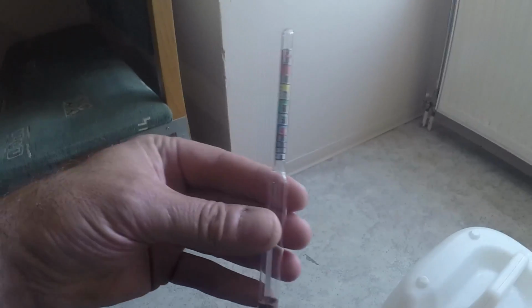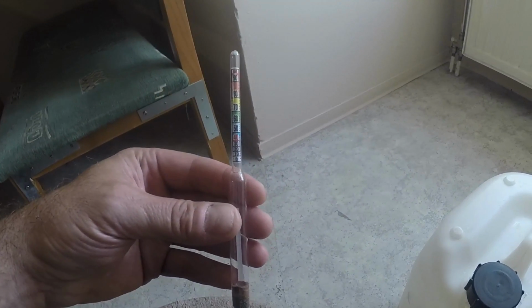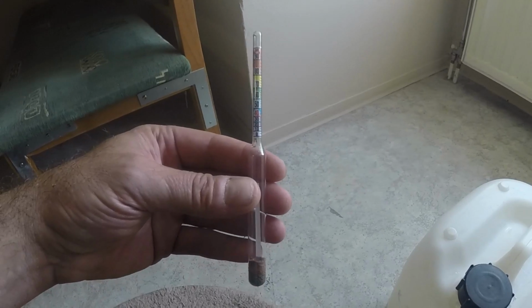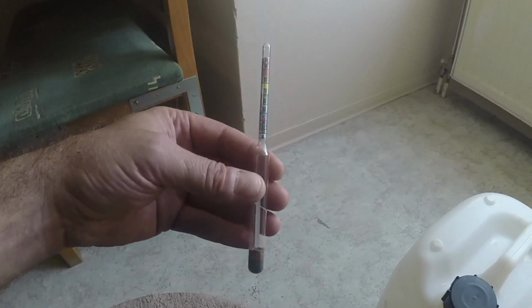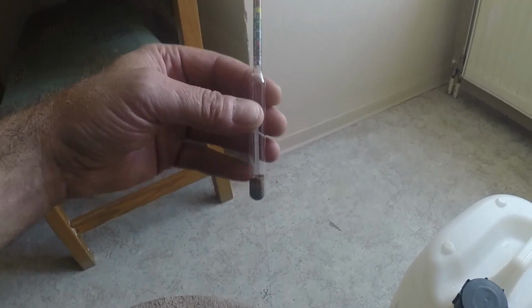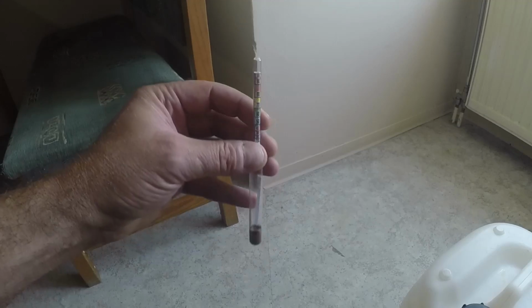And anyone who's ever made booze will know immediately what this is. It's called a hydrometer. It's a very simple gadget that measures the density of a liquid. And you put it in and it floats. This one's calibrated for mixtures of alcohol and water. And the theory is, if there's lots of alcohol, it sinks. It's not so buoyant.